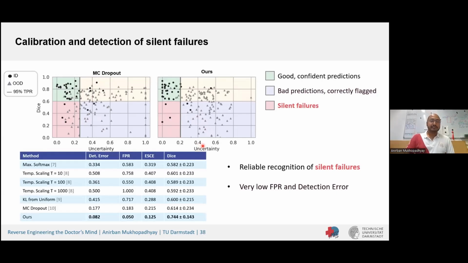And then, of course, we have this massive table with many other methods to compare, that people typically use in the post hoc setting. And we are showing that, okay, we are doing good. But of course, we also have problems, right? The problem comes from this yellow quadrant, where we have good predictions, but we are simply not using them because we are saying that the model is not very confident that it's doing well, even though it's actually doing well. So that's something where we really are underutilizing the model's performance.